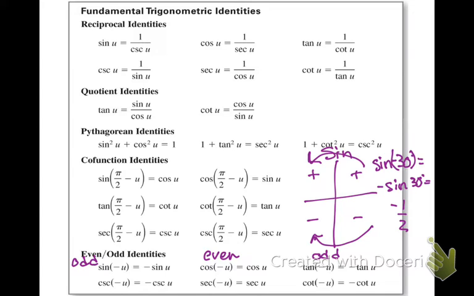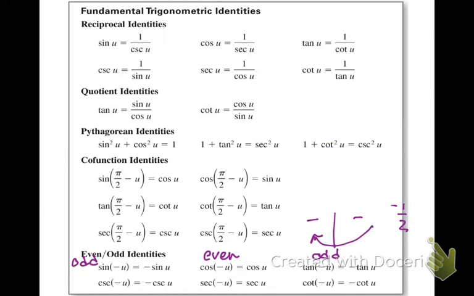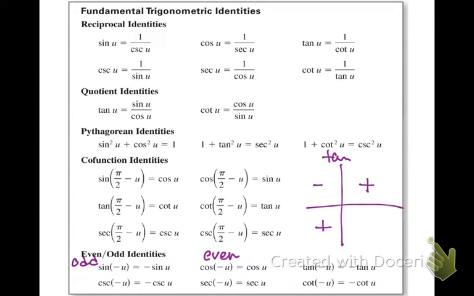So tangent. Can I erase my sine drawing? No. Too late. Tangent is positive, negative, positive, negative. Correct? Yeah. So if I go a positive rotation, I get positive, negative, positive, negative. But if I go a negative rotation, I get what? Negative, positive, negative, positive. Do I get exactly the opposite? Yes. So that is why it's considered an odd function. And the same thing would happen as with sine.